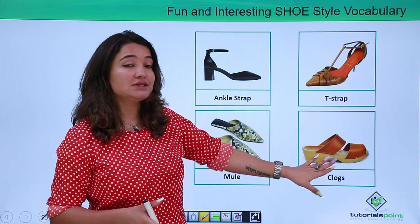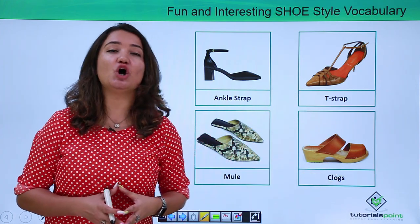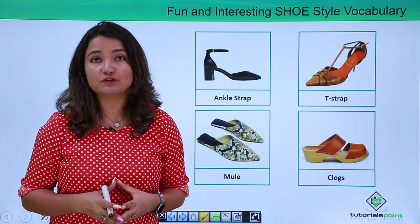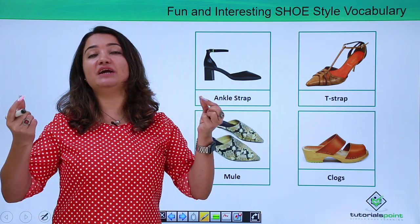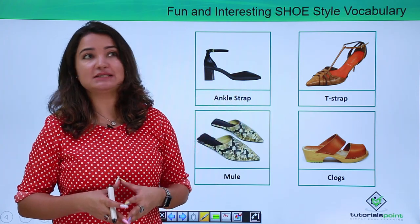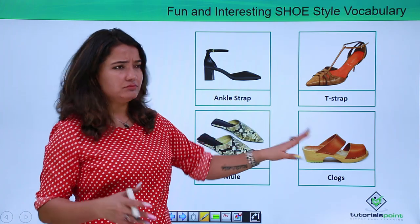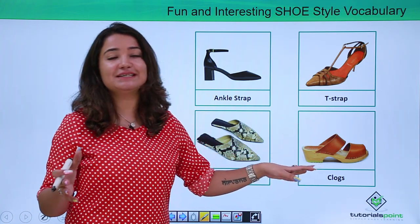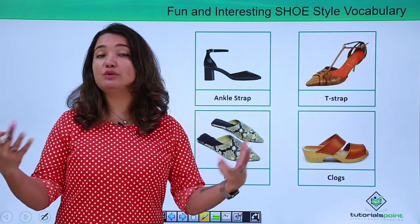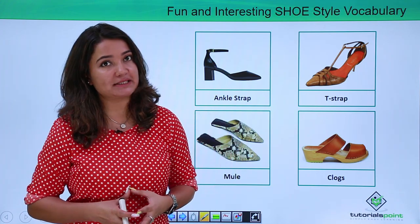What is a clog? This is called a clog. Usually clogs refer to footwear wherein the sole is made of wood. So if the sole is made of wood, that footwear would be called a clog. Here it looks like wood — do remember that a footwear which has a sole made of wood is called a clog.